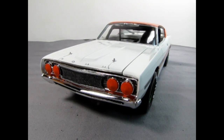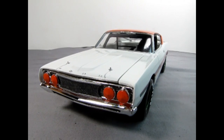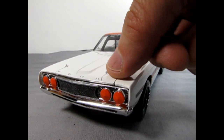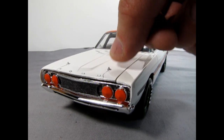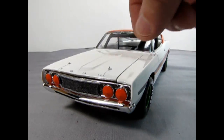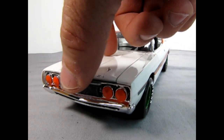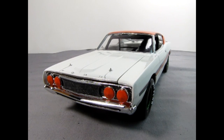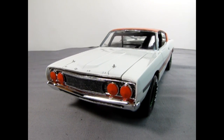And just from a street level, there's the hood, and you can see that it is nice and flat on here. Looks really good. There's my thumb. Now, it does still have a little bit of a rock in here, but it's not from hitting anything. I think it's just the curvature of the hood, and there might be just a little bit of a warp in it, but it's very slight. Overall, I think it looks pretty good. Let me know what you think down in the comments below.